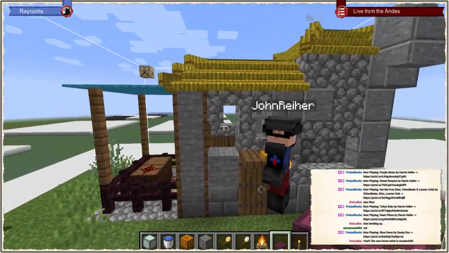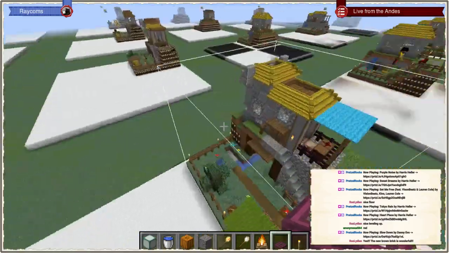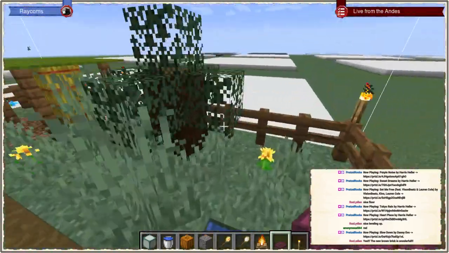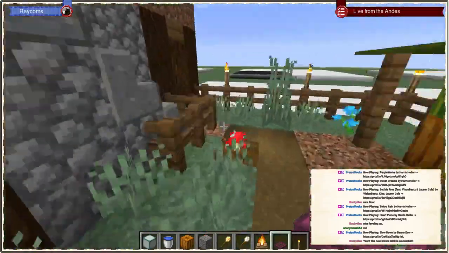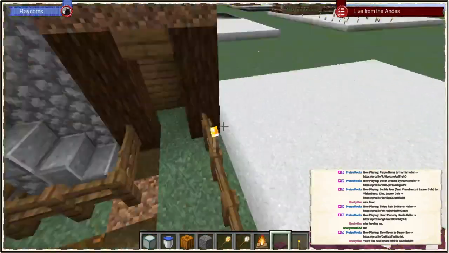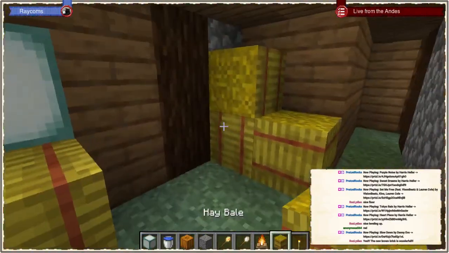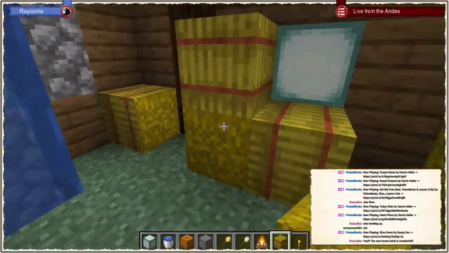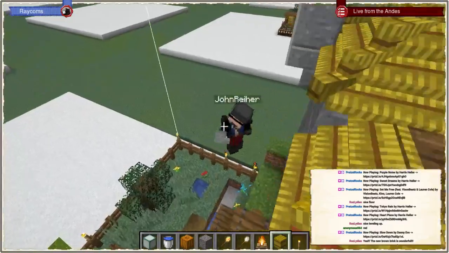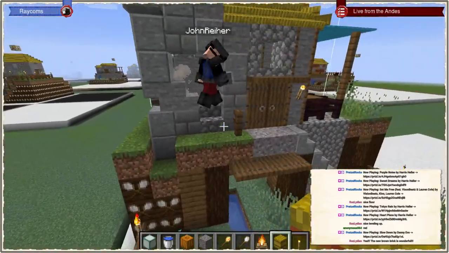I want stones. No, fudge. Fudge sickles. And this window here we replace with stone brick. With stone, I mean.